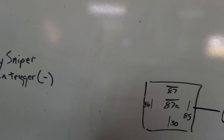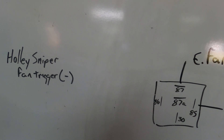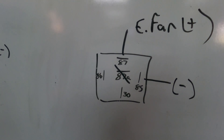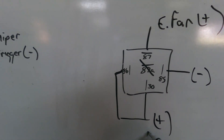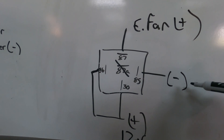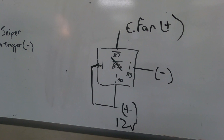For me, that's my Sniper, and my output is my electric fan. My fan's grounded, but I want it to get 12 volts. For this setup — and also for an auxiliary light or anything like that — you're going to kill out 87A altogether and just power these two up. 86 and 30 get 12 volts. 85 is your negative trigger and it's going to turn on your fan. My Holley Sniper ECU is going to send a signal when it gets up to temp and it's going to power up my electric fan with 12 volts.